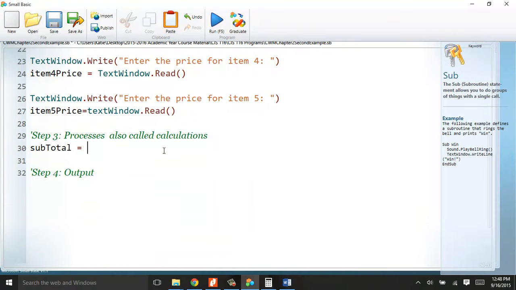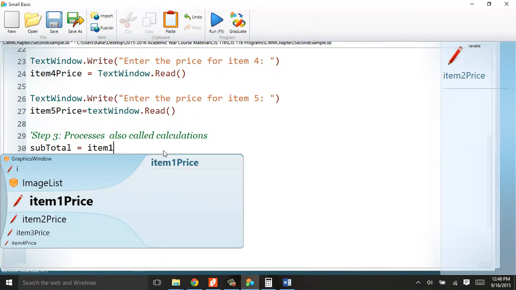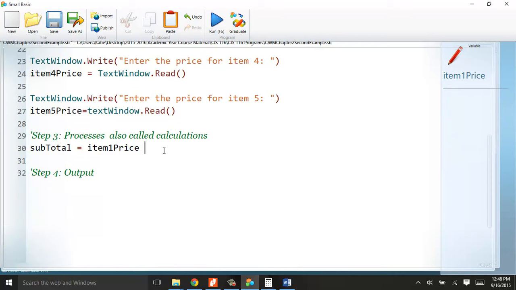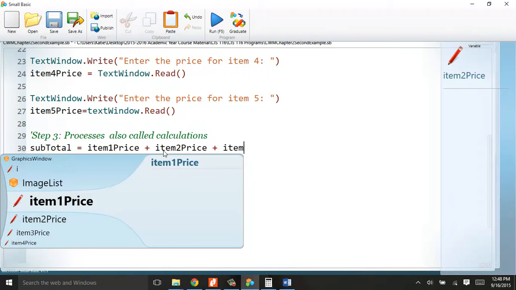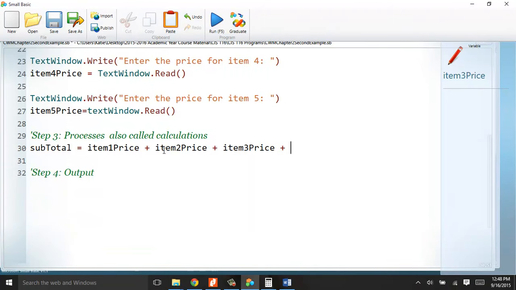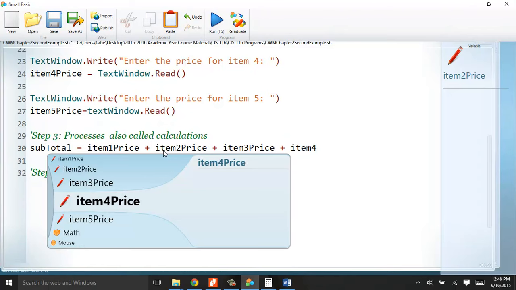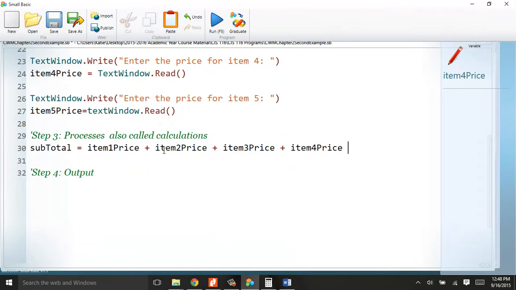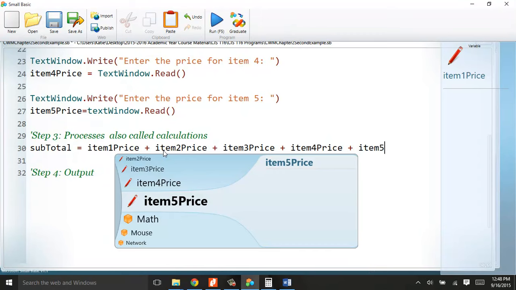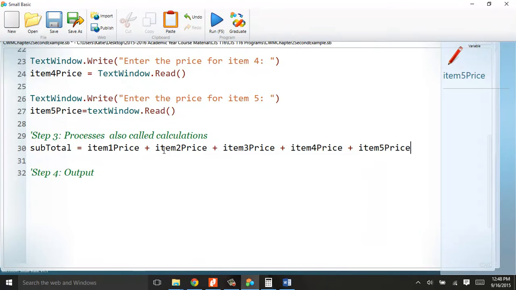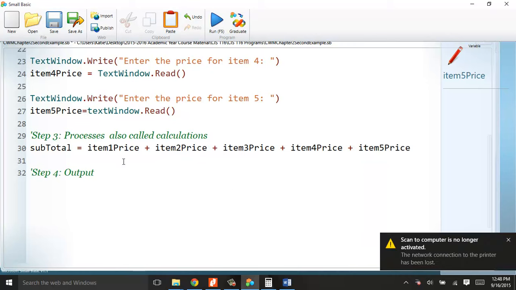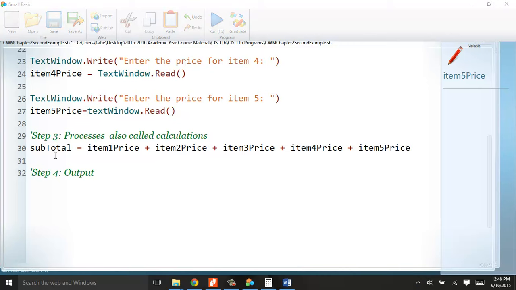Subtotal is our variable, and that's equal to item 1 price plus item 2 price plus item 3 plus item 4 plus item 5. Now, you want to be very, very careful that you don't say subtotal equals item 1 price plus item 1 price, because then you're not adding all the prices up. You need all different prices.